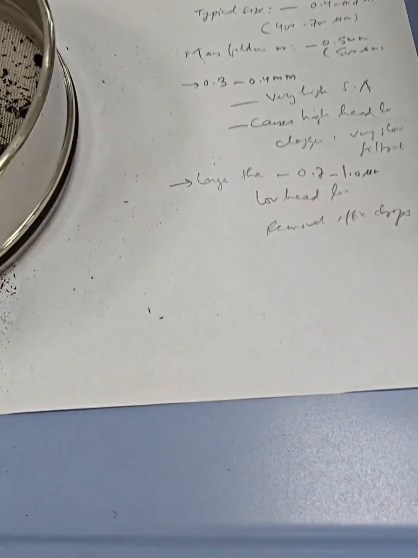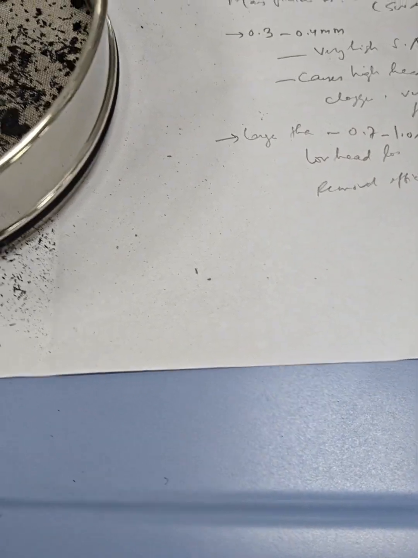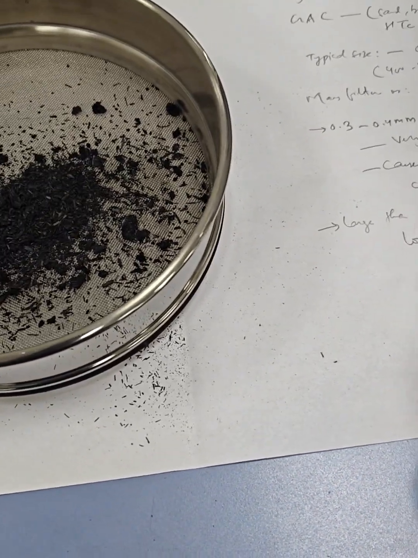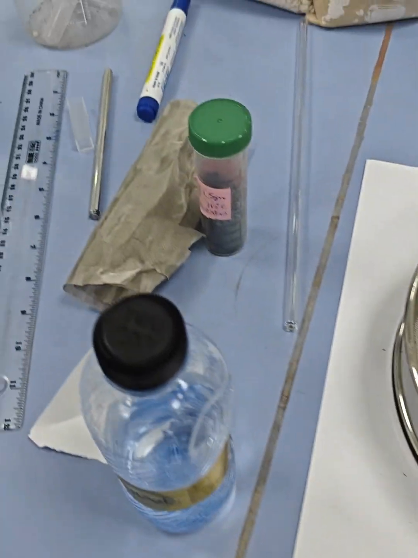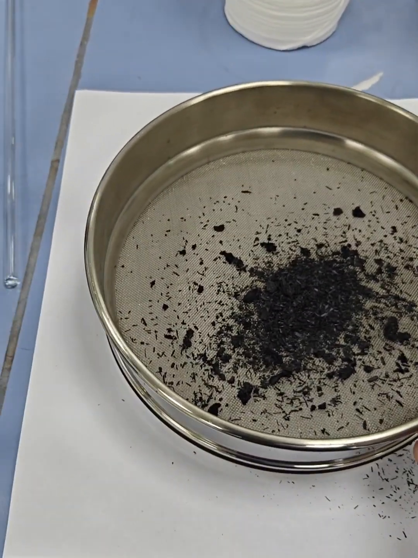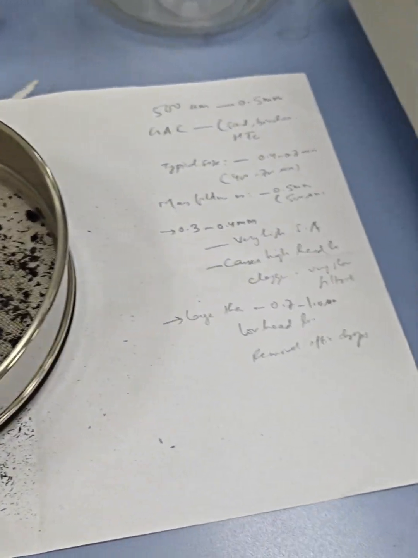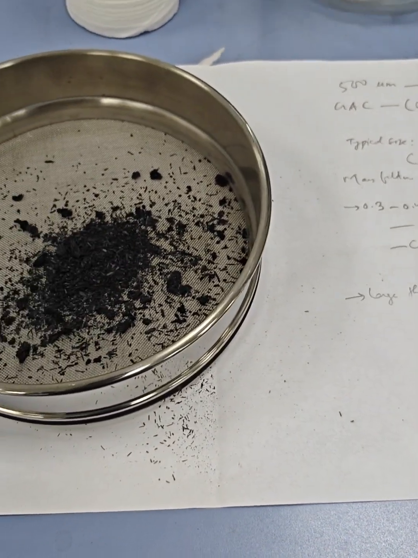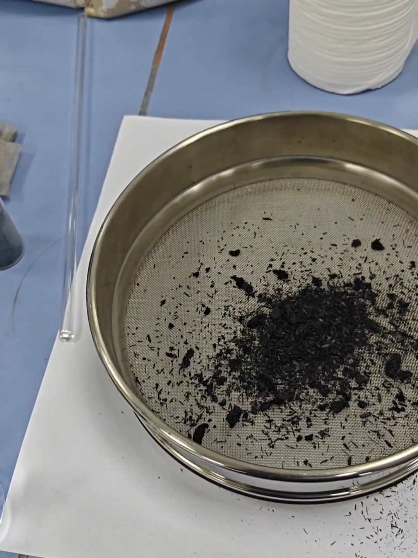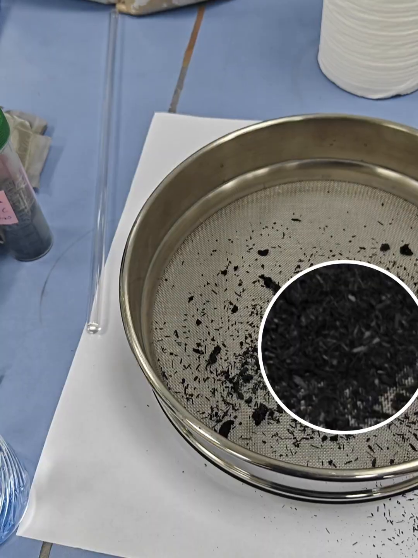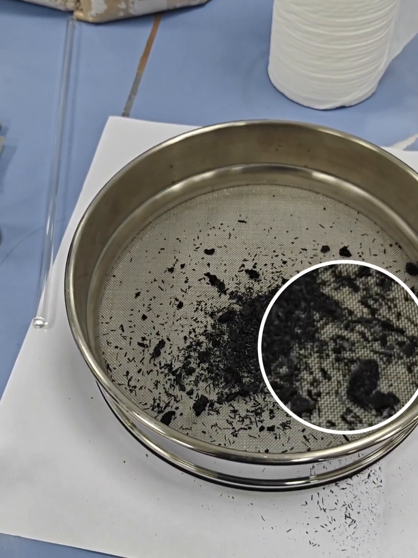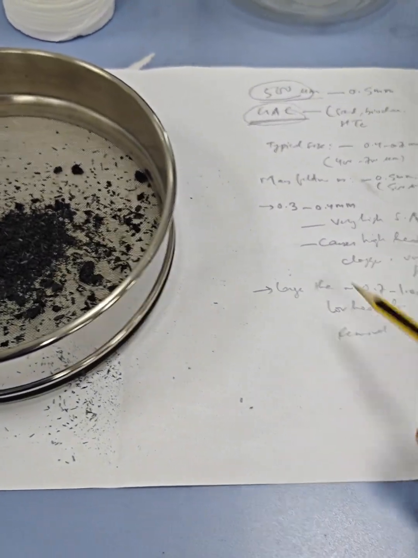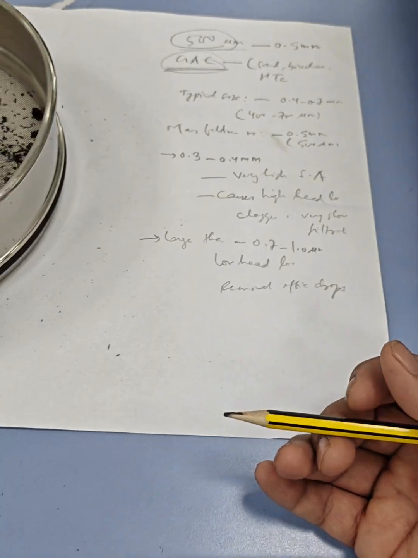Hello viewers, in today's video we are going to talk about the particle size and some of the factors that are really relevant for the column studies. In my previous videos you have seen a lot of things where I have talked about the bed height, column diameter, and particle size. So today we are restricting our discussion to the particle size.